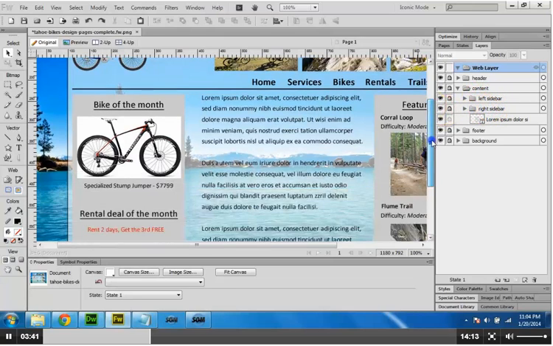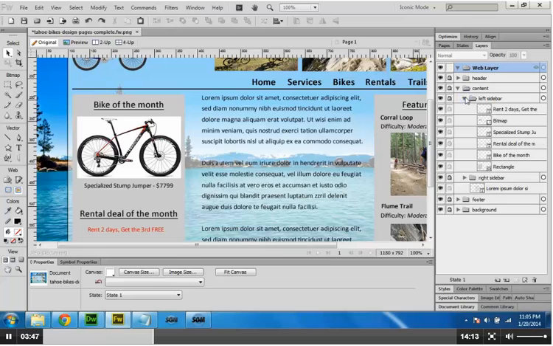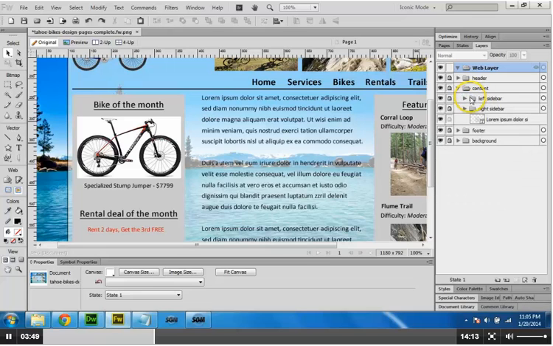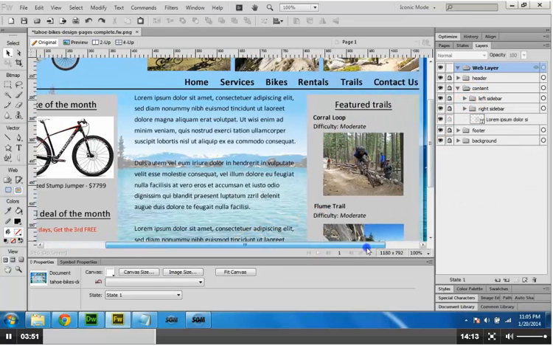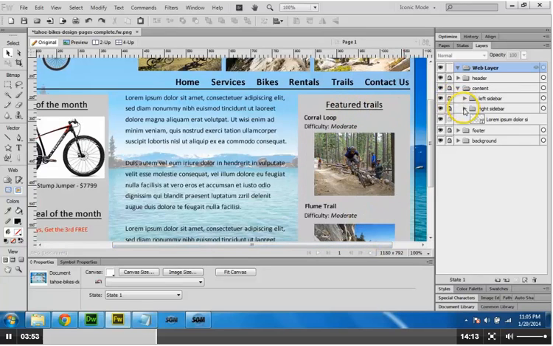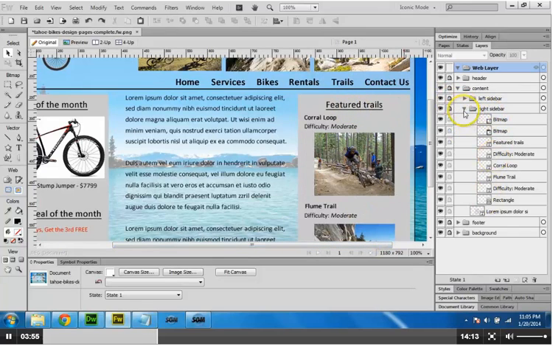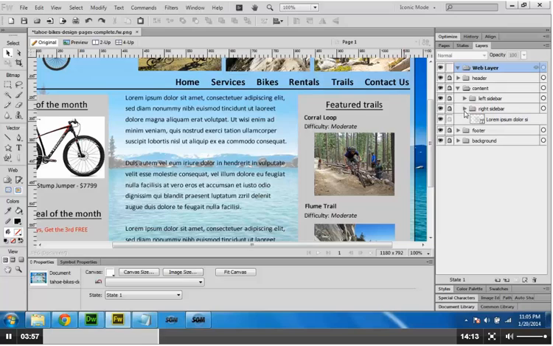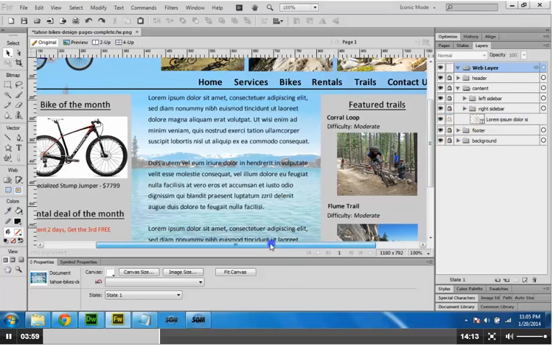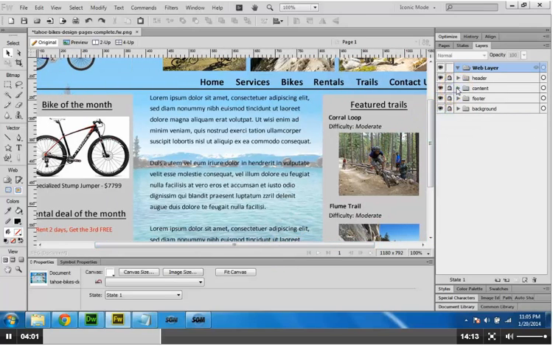So for example, all the stuff contained over here in this sidebar is in this left sidebar sub layer, and all the stuff over here in this right sidebar is right here, all those objects. Those are sub layers of the content area.